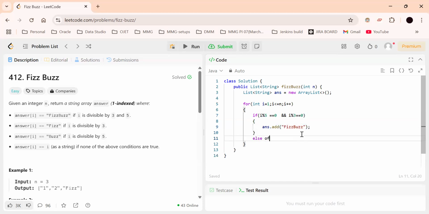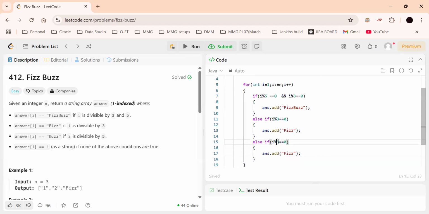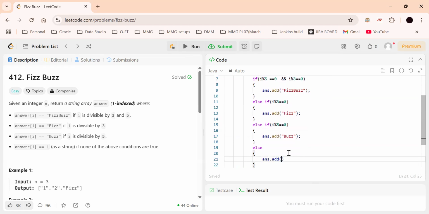Else if i is only divisible by 3, then we need to add answer.add of Fizz. The same thing goes again: if it is divisible by 5, then it should be Buzz. If nothing goes in our way, the answer should be i.